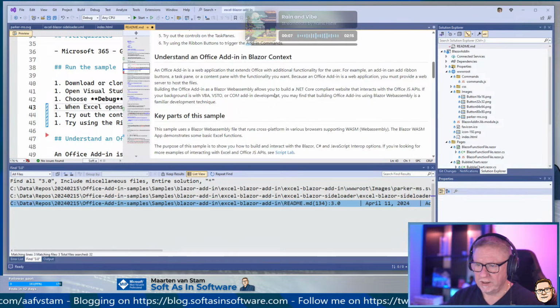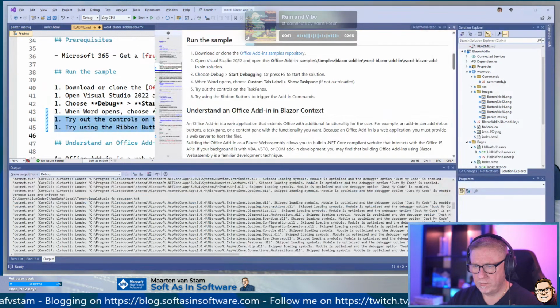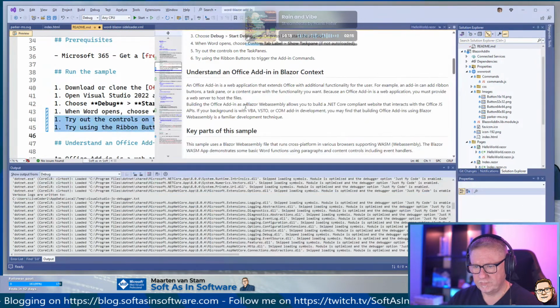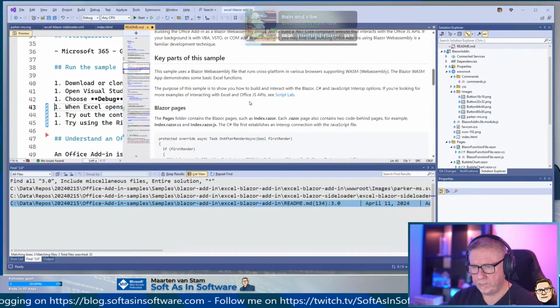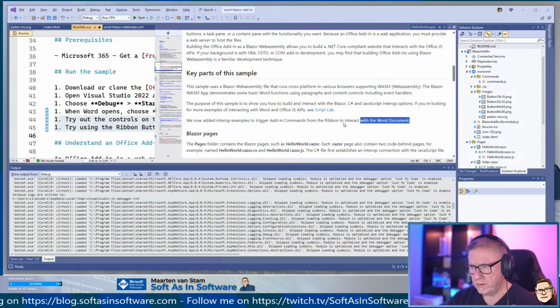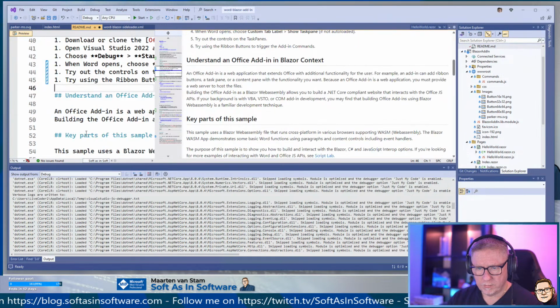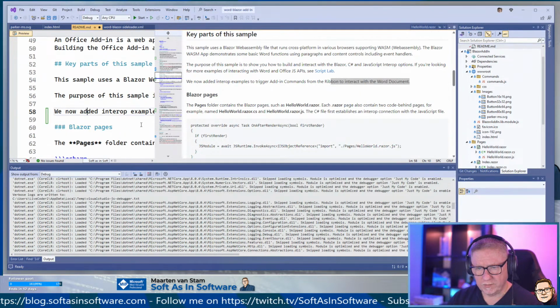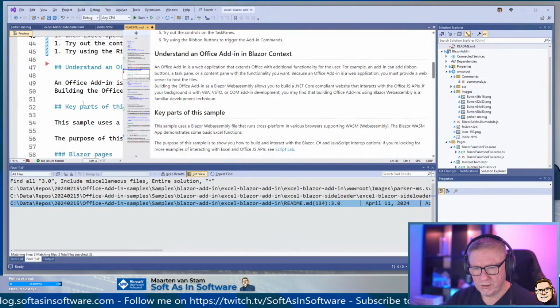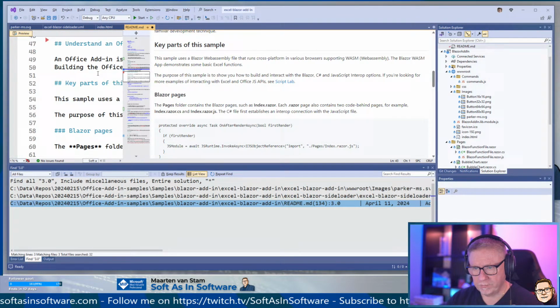Understand Office in Blazor context. Key parts of the sample. That's this part. We now added copy. Where is it?